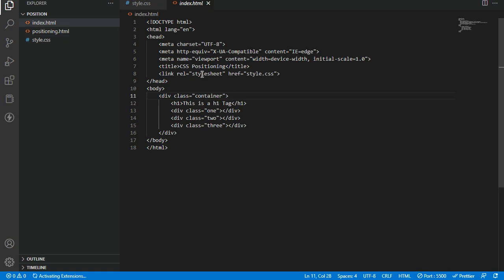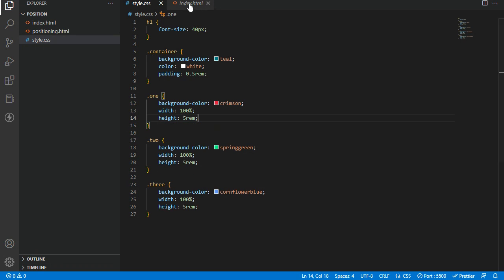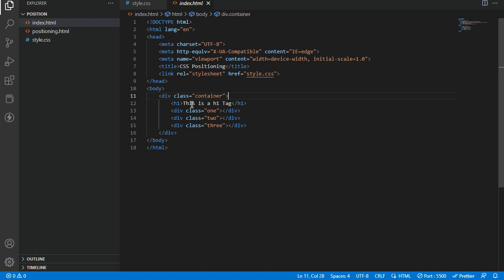So if you check your index.html, we have a container tag with the h1 tag, which we don't really need, but it should just be there. Then we have these three divs, which all I did was give them a background color and a width and a height. So that's all we've done. The flow of the document, like we know, is from top to down. So if I write this tag, I know this tag is coming first, and then one after, then two, then three. That's the default flow of HTML, and it's called static.